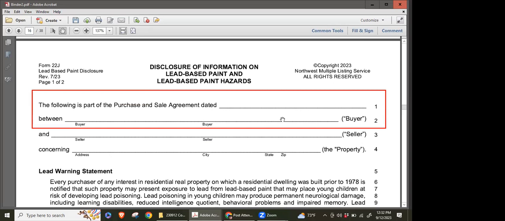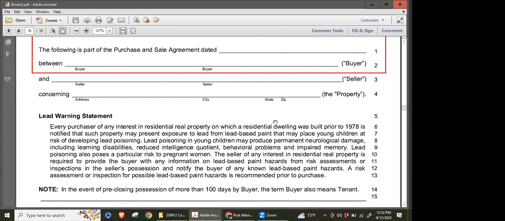So the next form is a 22J, probably the most missed thing, if they pulled it down in Associated Docs, is it doesn't have a date for the contract, and it doesn't have the buyer's name. If I'm going to reject one, I would say over 50% of the time, you download it, you put it in with your offer, and you just don't think about it because it's so automatic everywhere else.